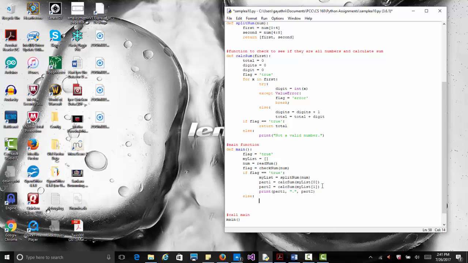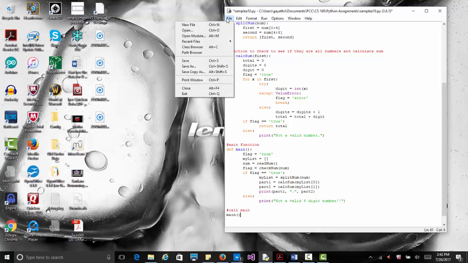What if I had some errors with my flag? That this error is coming from checking whether it's an 8-digit number or not. So I'm going to say not a valid 8-digit number. That's what that error is for. And there, that should take care of main. So we called all our functions. We checked flag wherever we returned it, and finally our main itself gets called.